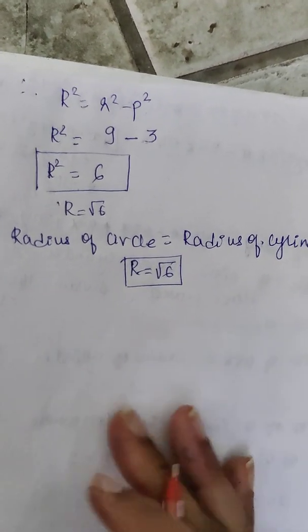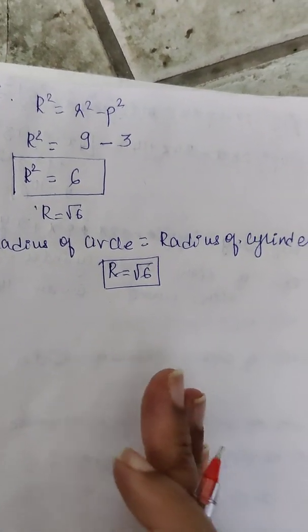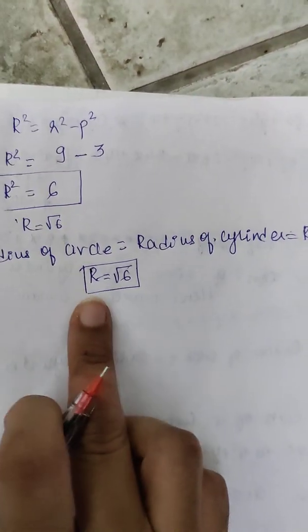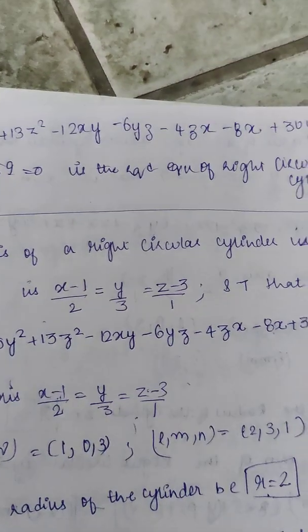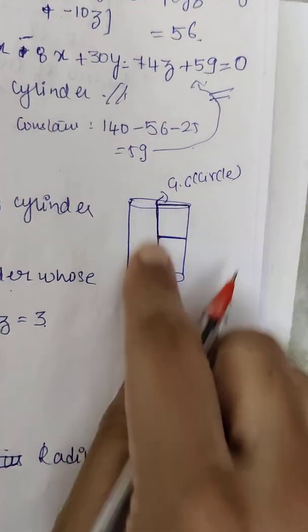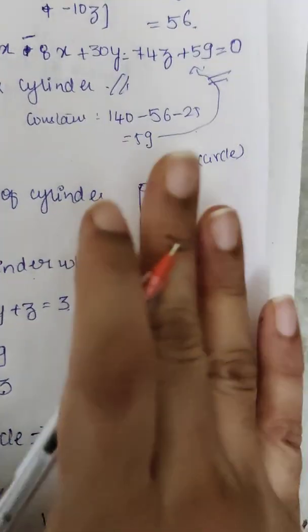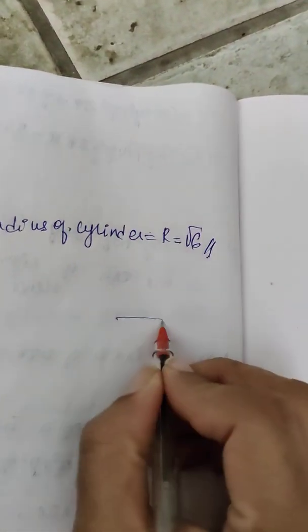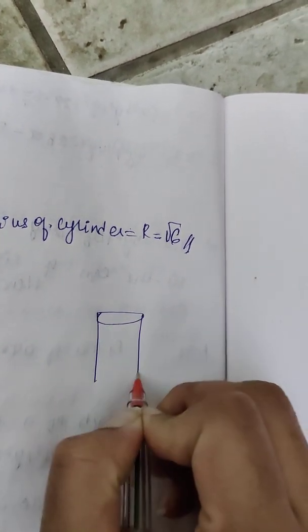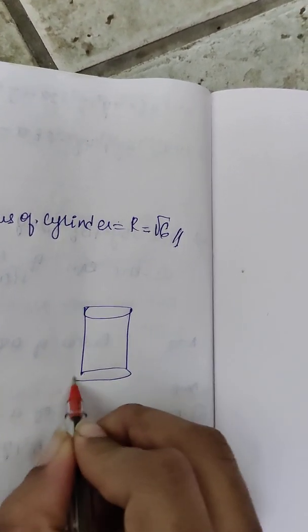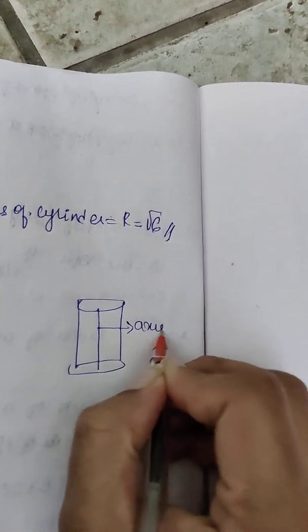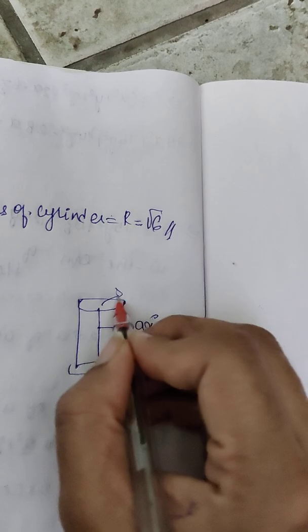Now, girls, what all do I need to construct the equation of the right circular cylinder? I need the radius of the cylinder, which I found out. Now I need an axis. How will I find this axis, girls? This is the right circular cylinder. Let me make it much more clear. This is the image of a right circular cylinder. A right circular cylinder will always have a fixed line, the axis, and the base over here is a circle.